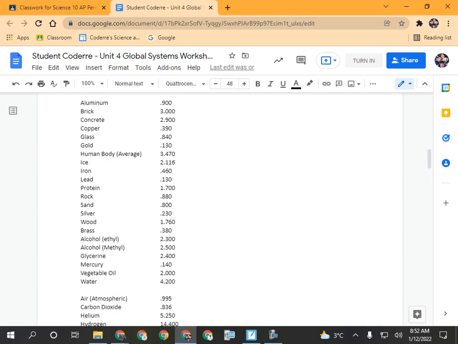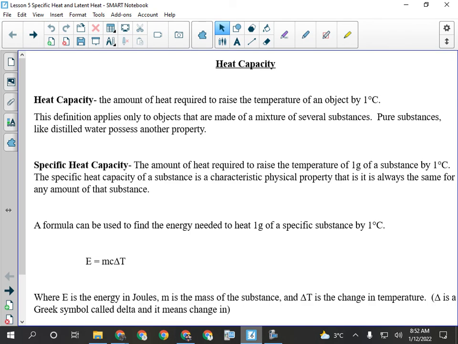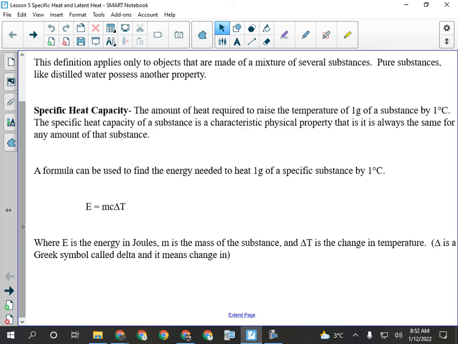Okay with that idea? So the formula that's going to apply to specific heat capacity is this one: E equals m times c times delta T. E stands for energy in joules. M stands for mass in grams. We're back to chemistry now. In physics, everything had to be in kilograms, whereas this is back to chemistry, so now mass is back to being in grams.